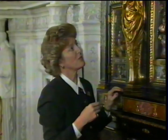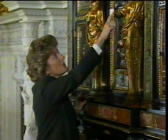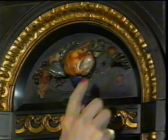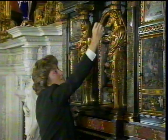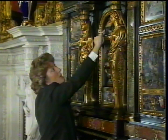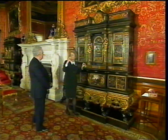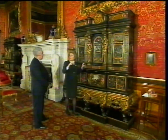I mean, this is inevitable, especially when you're shipping things like this from one side of the channel to the other. You're bound to get a knock and a bruise here and there. What we've got here actually enables us to see how the piece is constructed. Into the base, the black marble, the slate, you have a hole dug with an instrument, into which they will set their cornelian, like this lovely little cornelian, probably a little cherry, set into that. So it would have been half buried, rather like an iceberg with half of it below the level of the water. Half of it would have been inserted into the piece of furniture, just with glue.